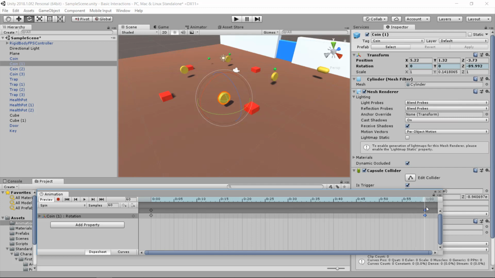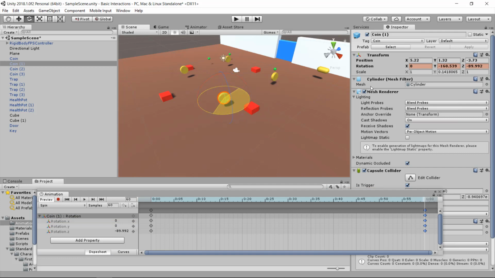So it's not changing. If we go down here to the end and select this keyframe, and I've also positioned my timeline position on this keyframe, I'm going to toggle open my rotation values. We need to know which one we're changing. If we grab one of these axes, we can rotate around and see which axis is changing, and we can see that it's the y-axis. So what I'm going to do here is change my y-axis to 360.